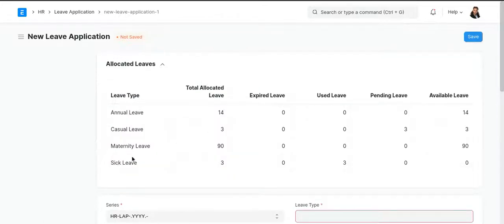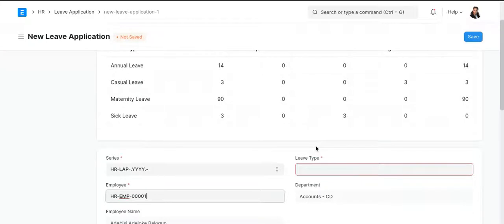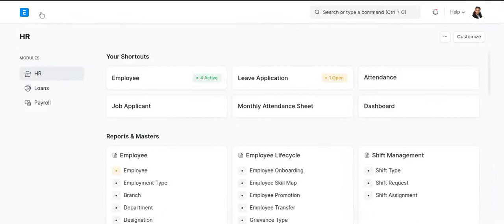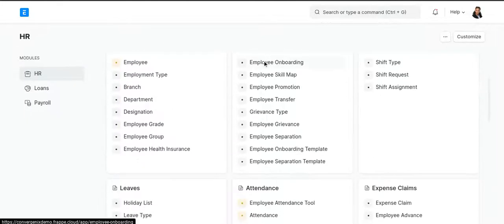So these are the different leave types which are customizable. We can add or remove, and then what has been used, what is pending, what is available. So at any point in time when an employee is requesting for leave, they know what they have available, what they can actually apply for. And then this will go through the approval process as laid down by your organization.